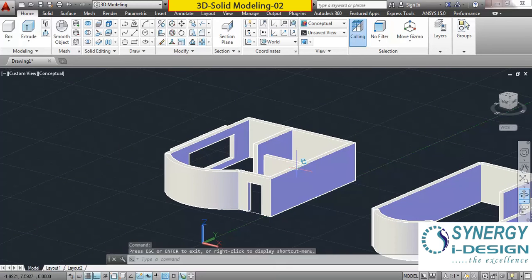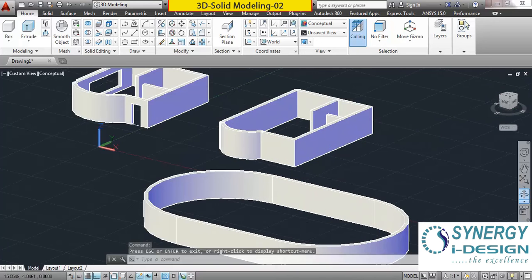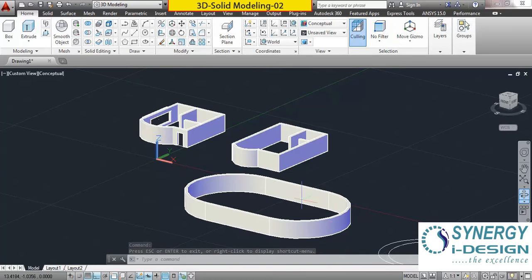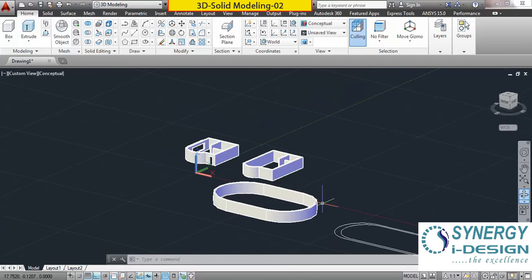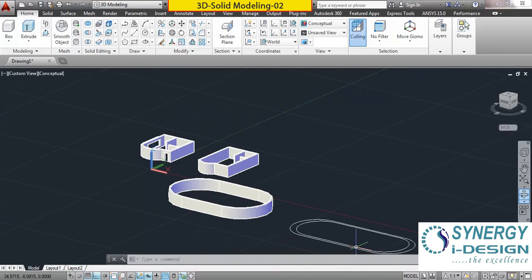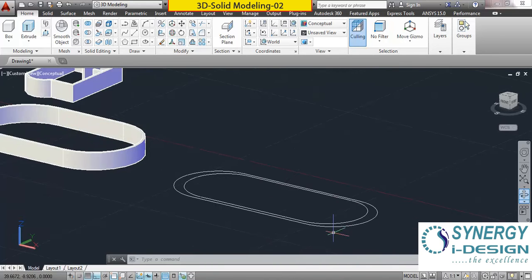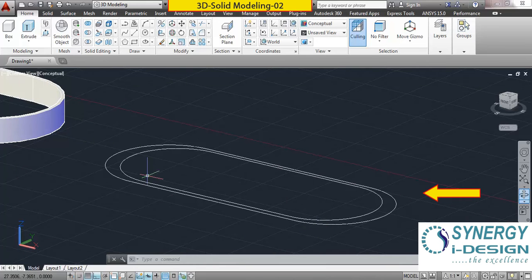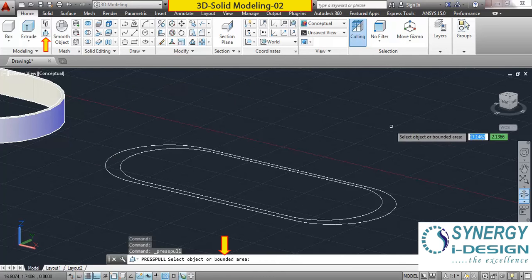One more example we can see with the help of this press pull. We have already created this thing with the help of polysolid. Now I want to create this thing with the help of the press pull command. For this I created this bounded area. Now with the help of press pull I would like to extrude this bounded area.